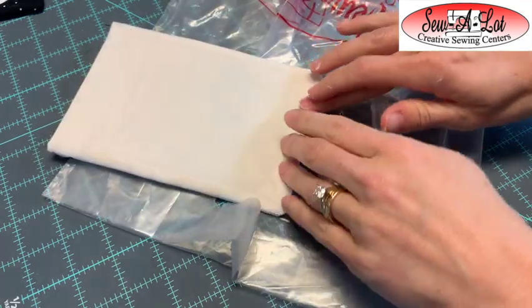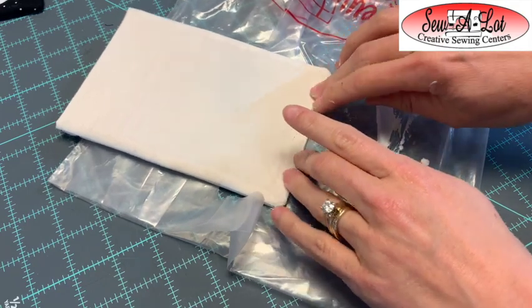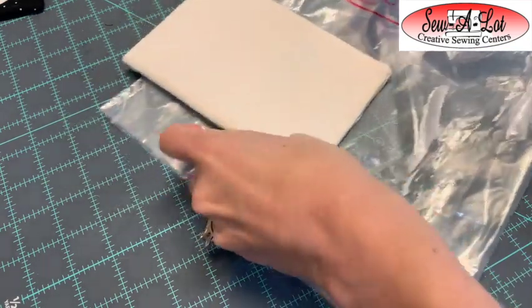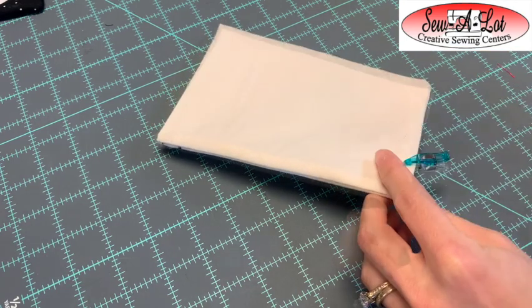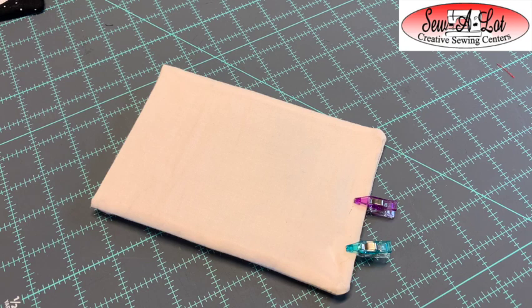If you've never used liquid stitch before, it's a really nice fabric glue. It will hold your fabrics together and keep them from coming apart. The glue does recommend that you let it set for 24 hours before it's fully dried and sealed. So I always let mine sit for a little bit first. Wonder clips work great when you're gluing something up to kind of hold it in place. But usually I give it a couple minutes.